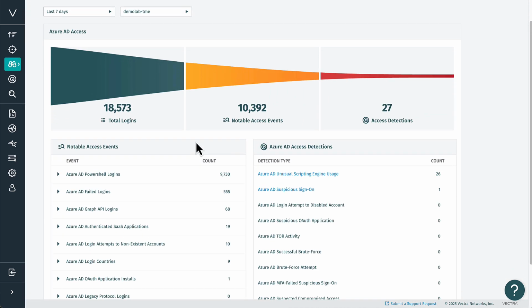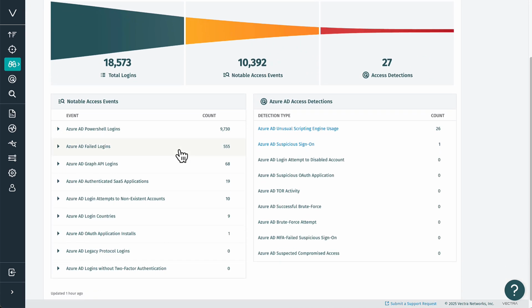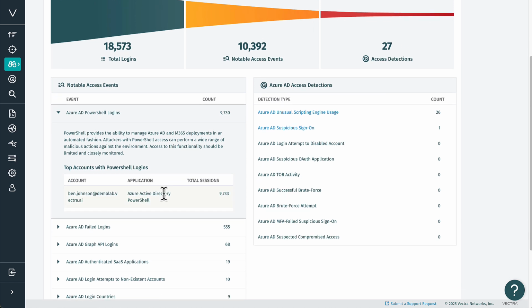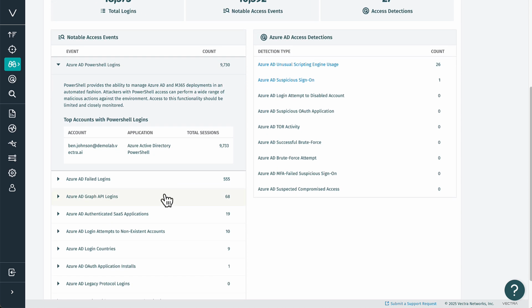If we click into the Azure dashboard, you can see things like the total logins, failed logins, details about who's using Graph APIs, locations being leveraged, all things that ultimately can be actioned with simple descriptions and details of who's involved that can improve and ultimately help stop a future threat in this environment.